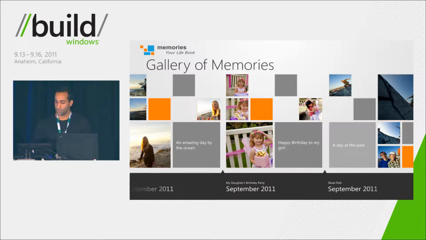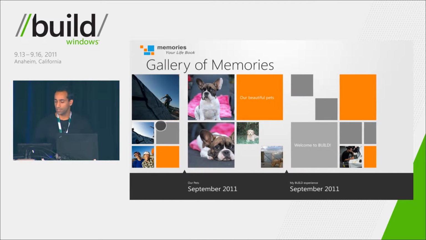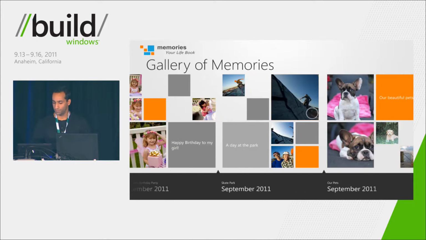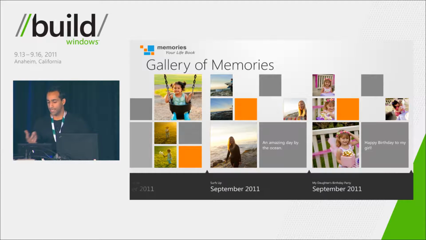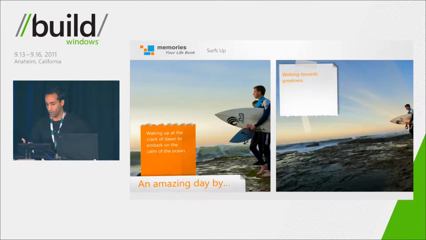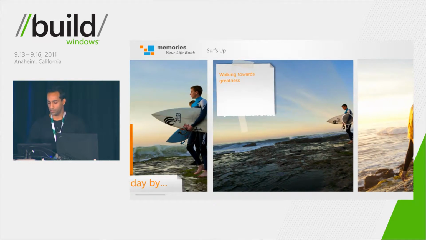Now, you see here, I'm sliding my finger from right to left, left to right, and the content is following. That's actually the first behavior in the touch language, slide. So I slide my finger to pan the content. Now, if I want to go into one of these albums, all I do is tap. I simply press and release, and that's a tap. Again, I can slide my finger across the content here.